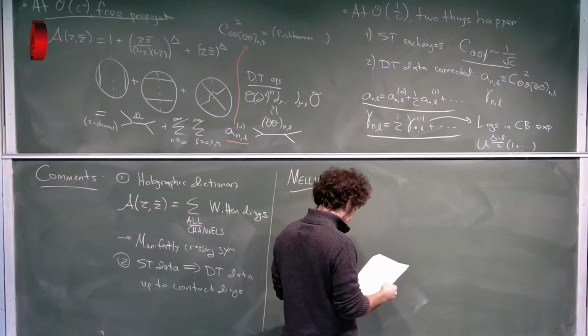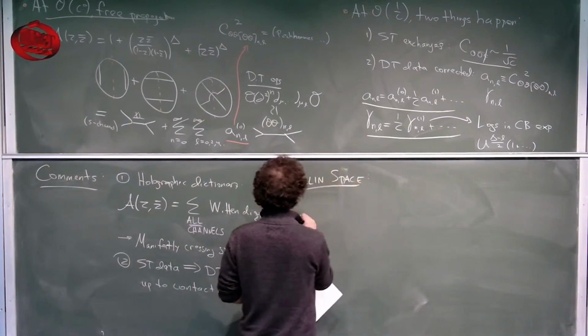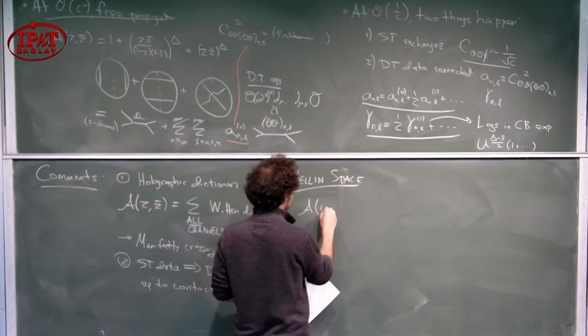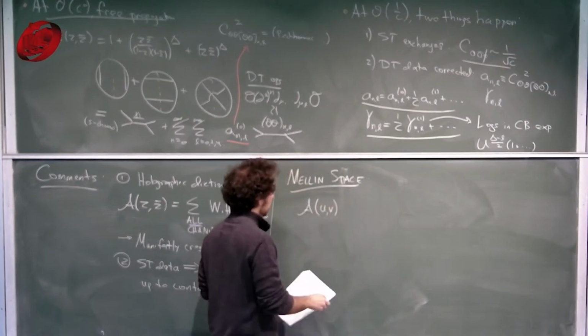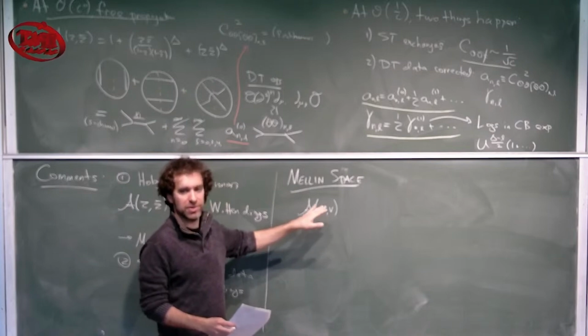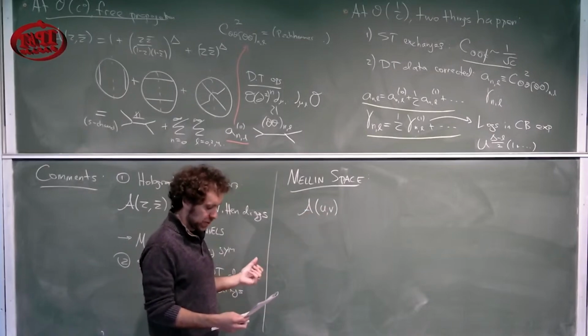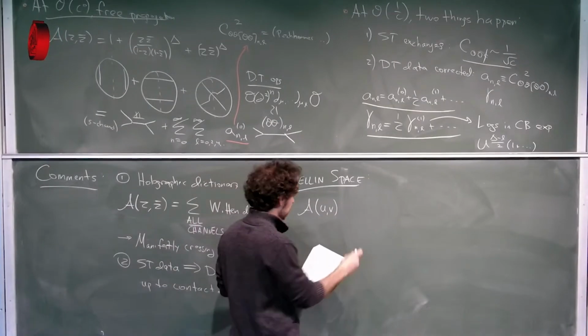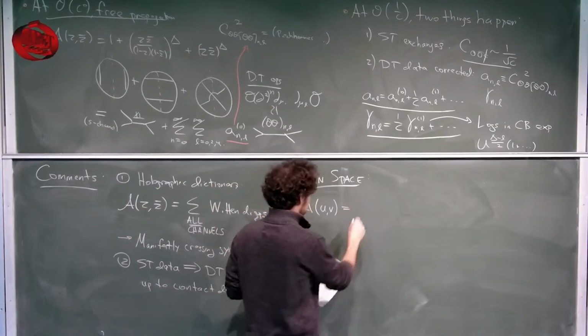So there is an integral transform, a double Mellin transform, which allows us to trade our amplitude A as a function of position space cross ratios U and V for a Mellin amplitude, which is a function of Mellin variables S and T. Let me write this, and then we'll talk about it.